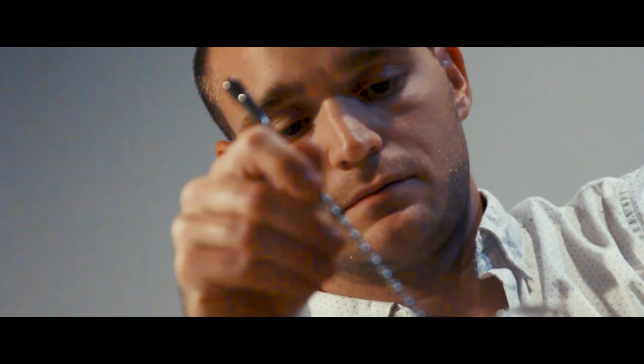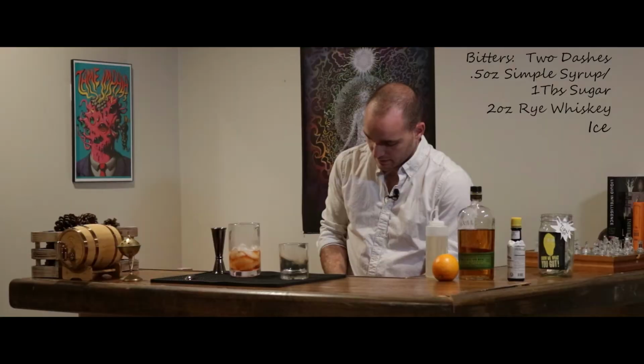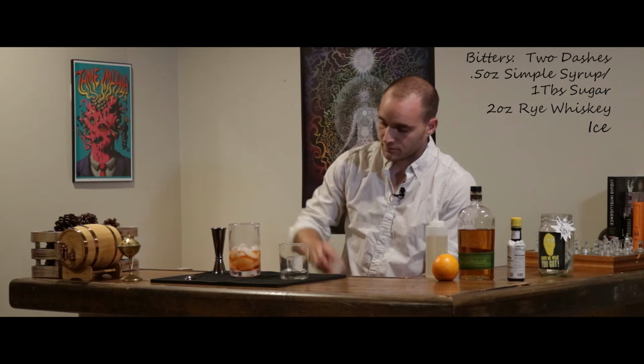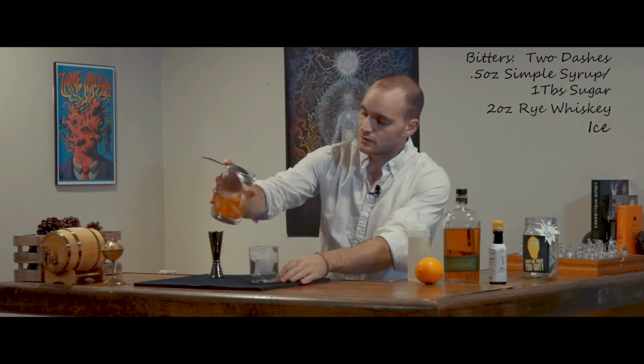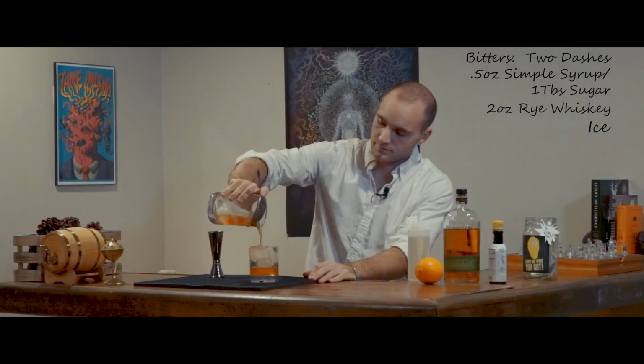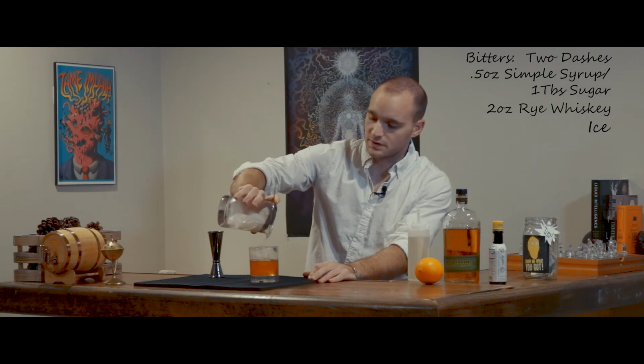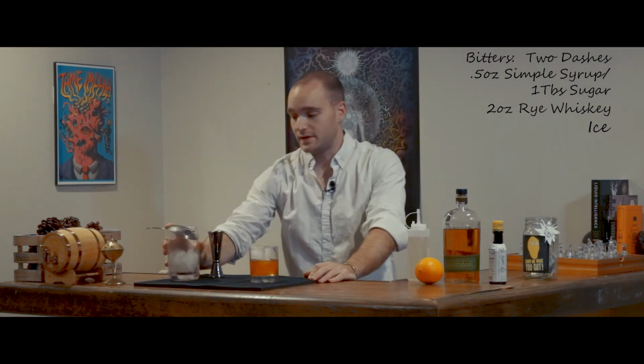So before you pour it in, you're gonna add your ice cubes. I have these nice fancy ones. Take your julep strainer, strain it right over the ice. Beautiful, just like that. And you're almost done.